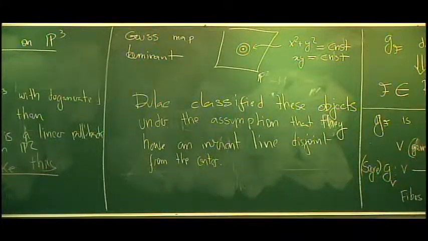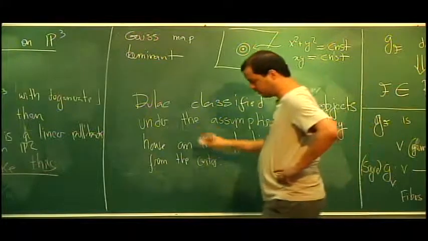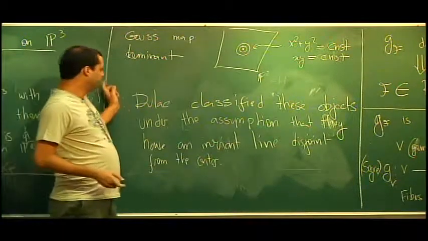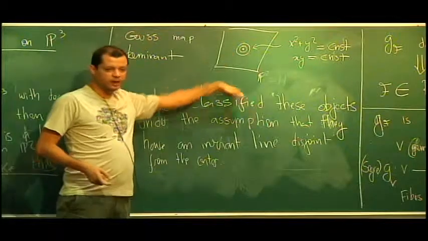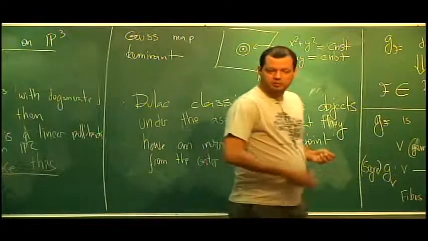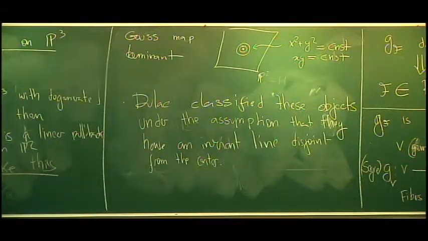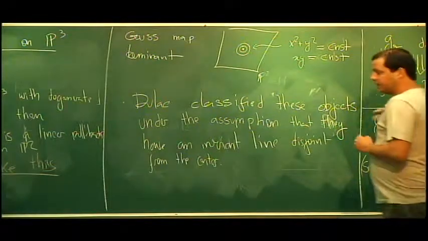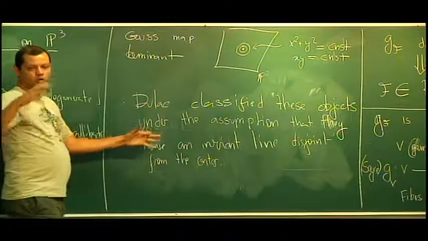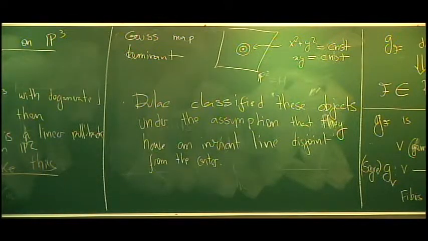So that's the second main ingredient of the Cerveau-Lins Neto approach, this classification of centers. And to be able to use Dulac's result, they proved, using computer algebra, that the existence of a center implies the existence of an invariant line, and they could use Dulac's result. Of course, there are a lot of technical details that have to be filled, but they could essentially translate Dulac's classification to the classification of foliations on P3 and then on Pn.